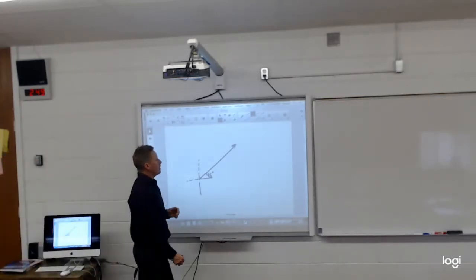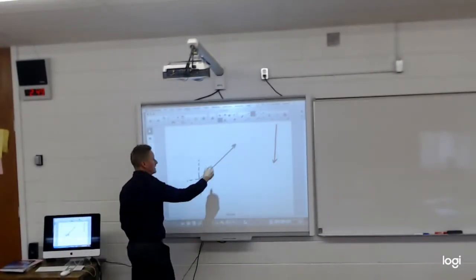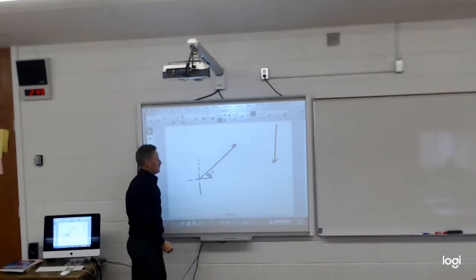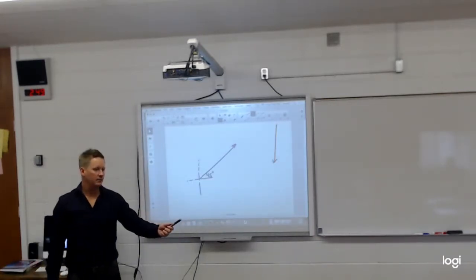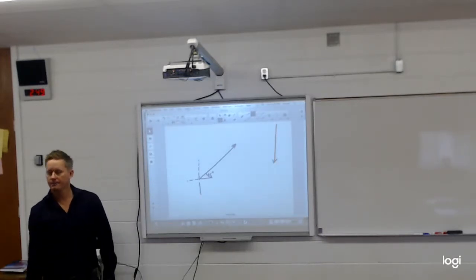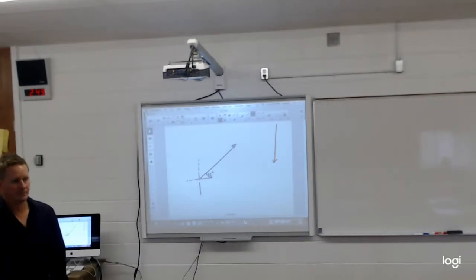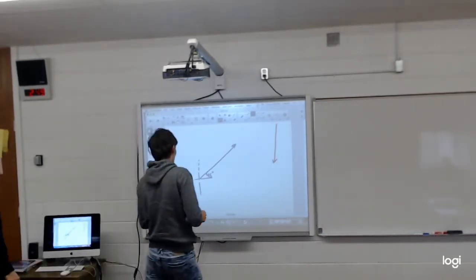So the wind is blowing in that direction. And you're trying to get to there? And I need to get to here. So somebody draw it. Brock, go ahead and draw what you're thinking. I know what I'm thinking. I'm pretty sure we're all thinking the same thing. We're just arguing over doing the same thing, we just don't want to see it.